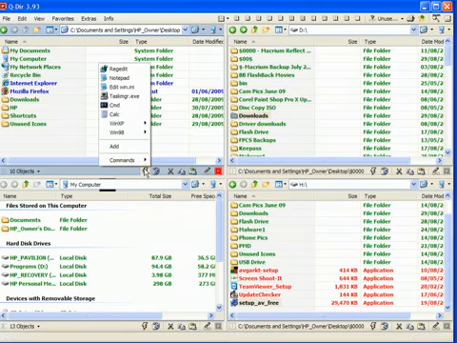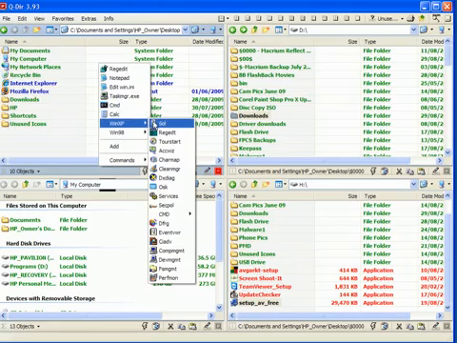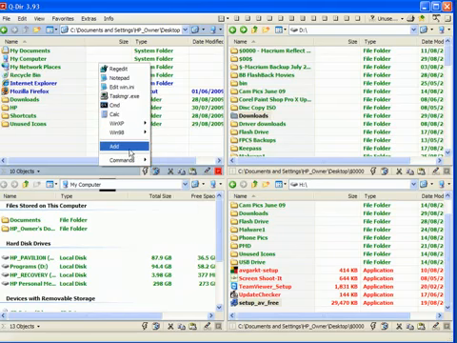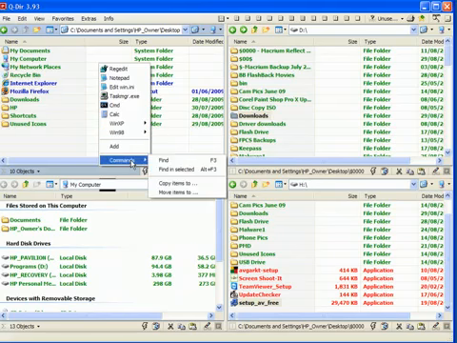Under more tools, you can run the registry editor, notepad, you can edit the WinINI, you have task manager, command prompt, calculator. Windows XP and 98, there are further programs that you can run, you can add, you have commands that you can find in selected, copy and move items.